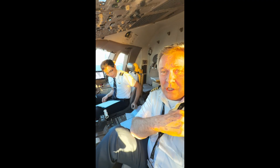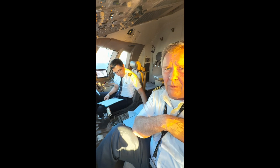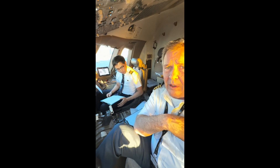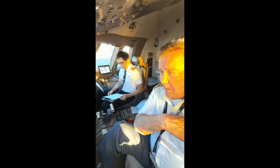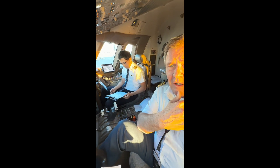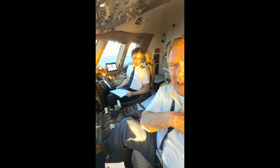We're down here in Narita heading over to Xiamen in China, and this is called route verification. All we're doing is making sure that we put the right route that was on our flight plan into the navigation computer — the FMS. So what I'm doing is reading it off the FMS and he's verifying the same stuff is on the flight plan.